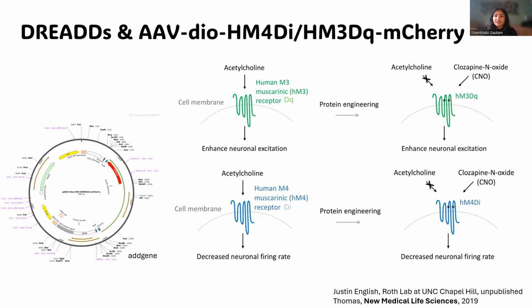In order to deliver DREADs, we use an AAV plasmid, which is a human parvovirus. Recombinant AAV vectors are a favorable method of gene delivery because they can transfect various cell types and induce gene expression in vivo without integrating into the host genome and causing disease. mCherry is a red fluorescent protein tag and absorbs light between 540 and 590 nanometers and emits light in the range of 550 and 650 nanometers. We will be using this DREADs system to further our understanding of interneuron development.